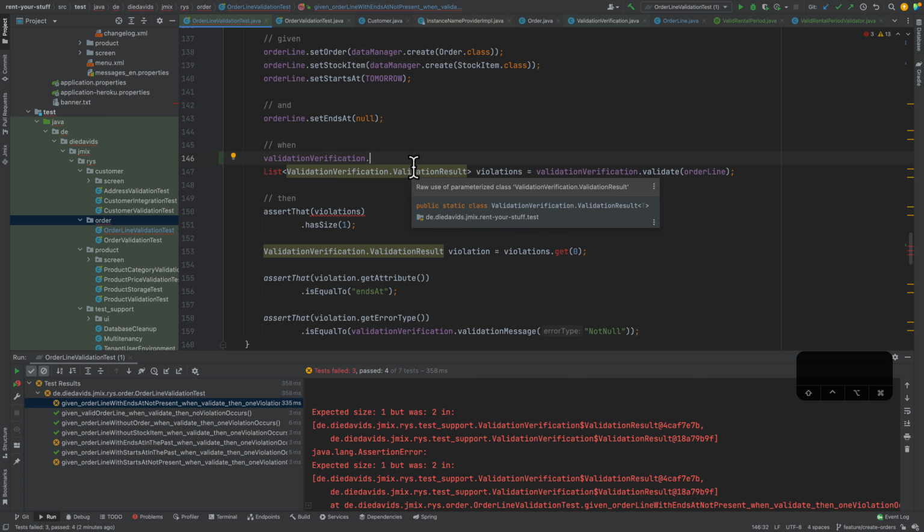What we can say is, for example, assert exactly one relation with, and then what we pass in is the order line, the second thing is the ends at, and the third thing is not null.